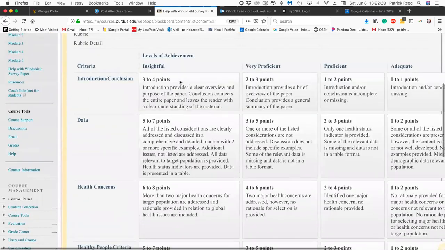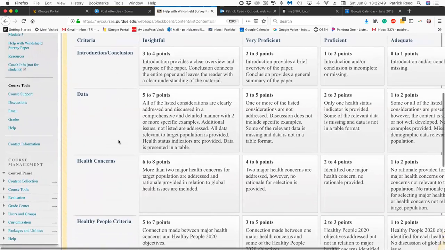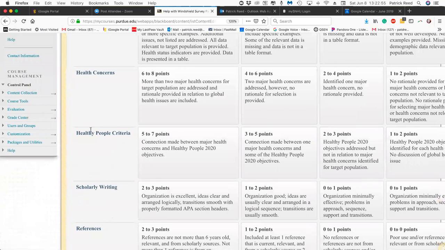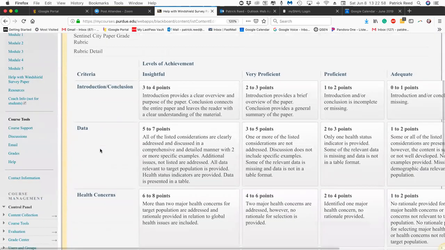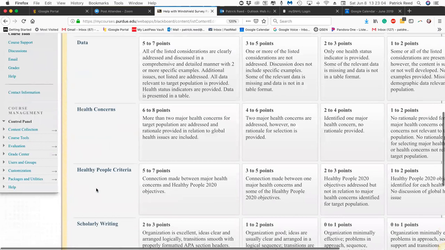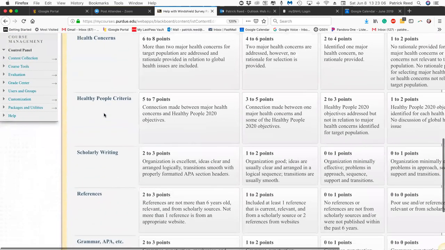Now, note that the criteria that's written here, introduction and conclusion, the introduction does not have a heading. It just begins, you write your title on the second page and you begin your introduction. The conclusion does have a heading. See page 62 for headings. All right, and then you can use this information or some version of these criteria as your headings, okay? So you're gonna have a section on the data. You're gonna have a section on the health concern that you're writing about. You're going to talk about Healthy People 2020 and the indicators and how it ties in with your community, okay?